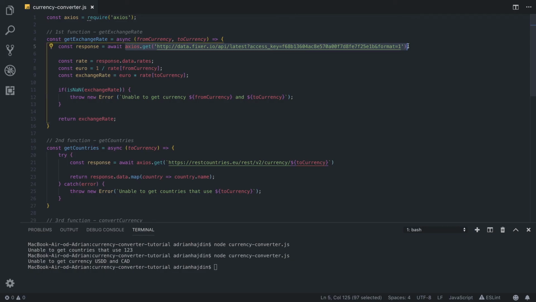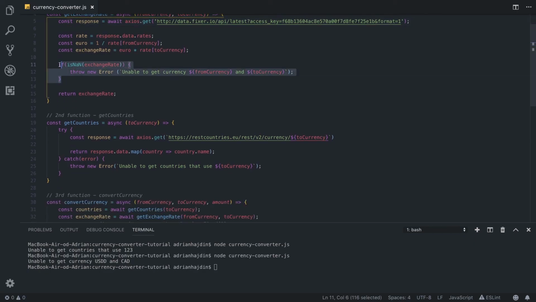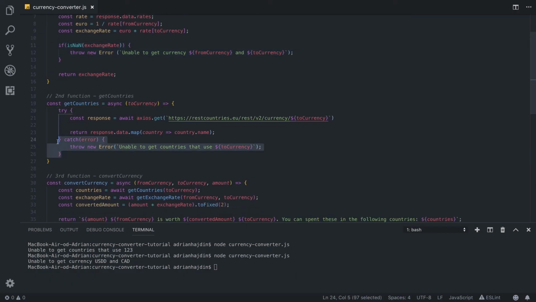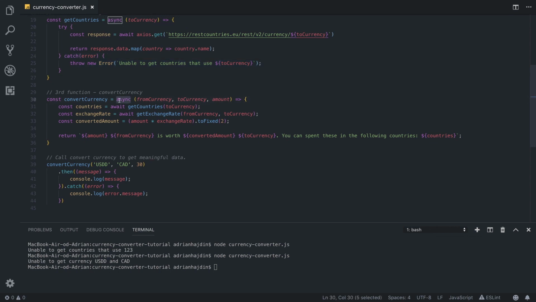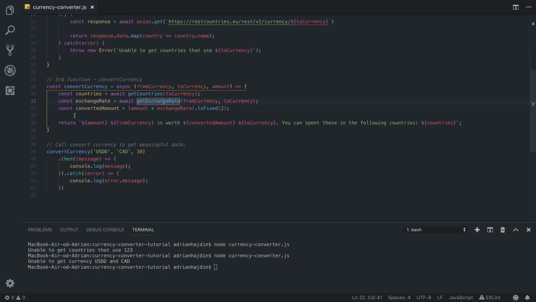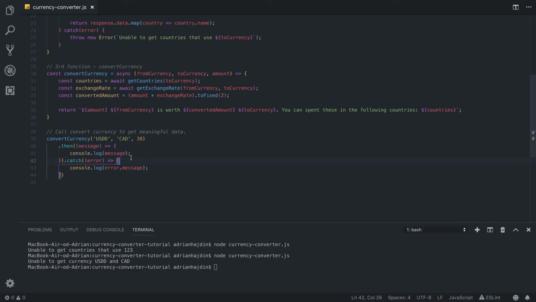So when this runs and when we finally get our data from the server, which doesn't have to last a few seconds or a few milliseconds like in this case, it can last a few minutes maybe if it's fetching some large portions of databases. Then this awaits until it gets the right data, which is then assigned to the response. We can use that response to do everything we did here. We also did some error checking here and here with the try and catch block, and then again we asynchronously awaited the data from countries and exchange rate from the exchange rate function, and then we simply output it to the user by calling that then and console logging the message we returned.